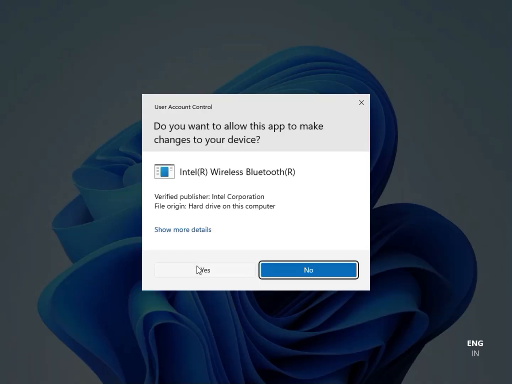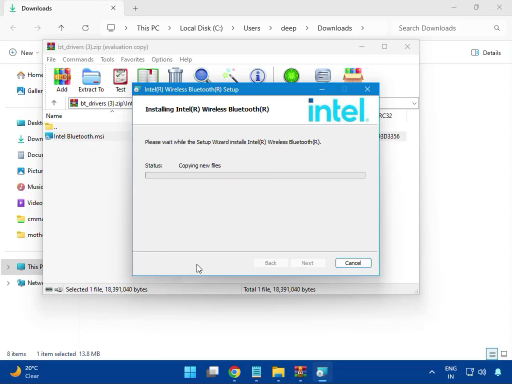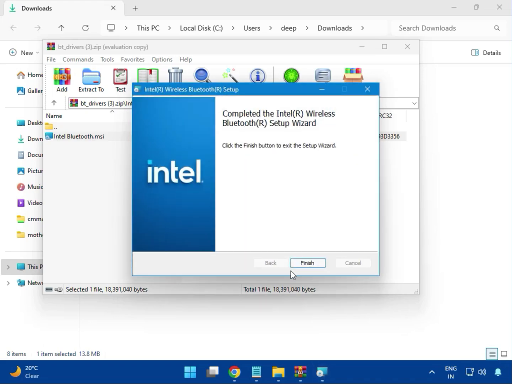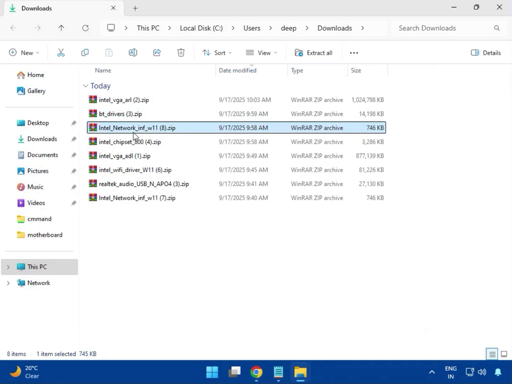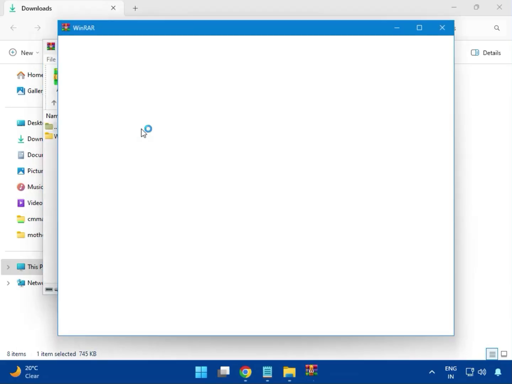After that, click again yes for the administrator rights. Now you can see it is installed completely.